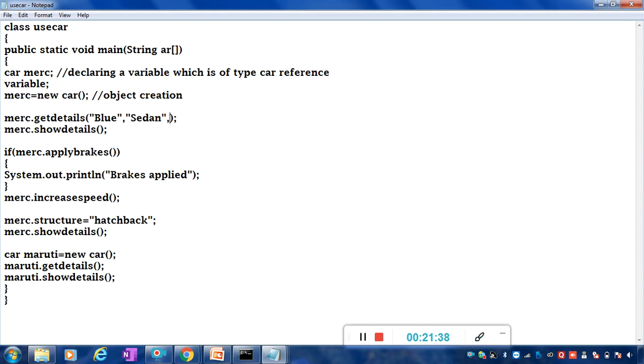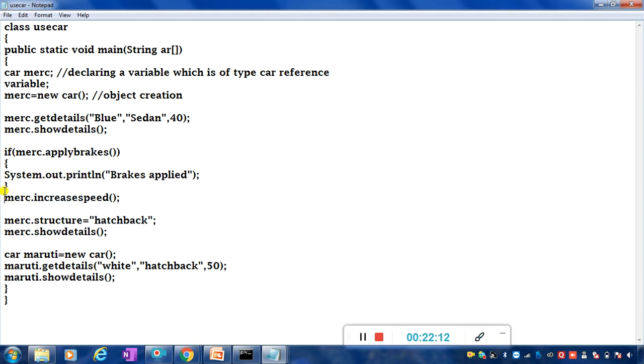Then the mileage. So blue, sedan, and the mileage value. Similarly in get details for Maruti, supposing I pass white, hatchback, and some value.